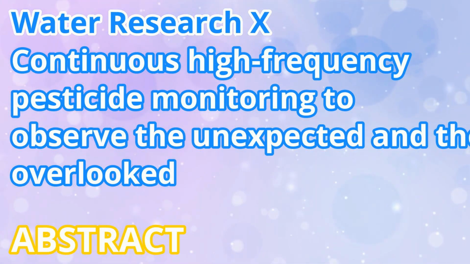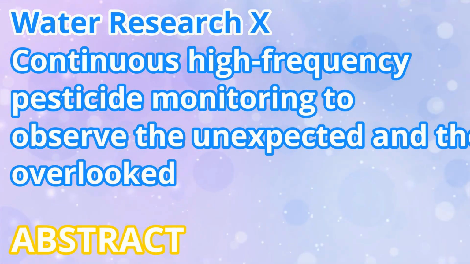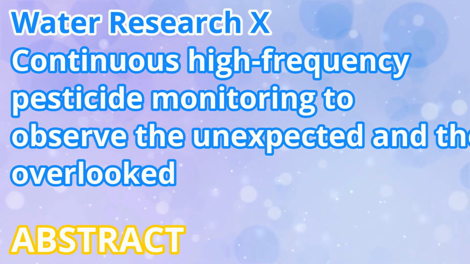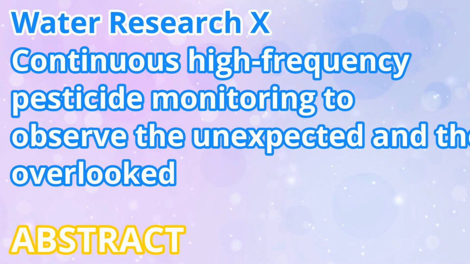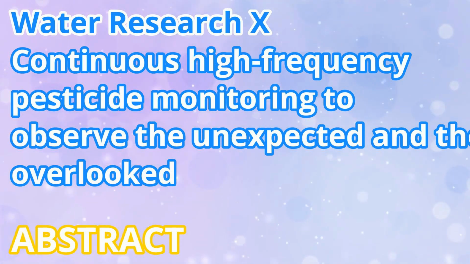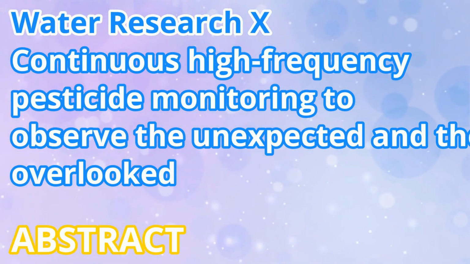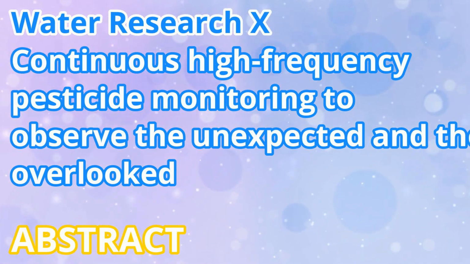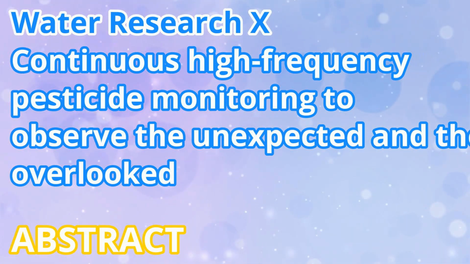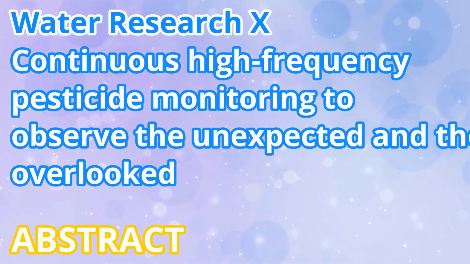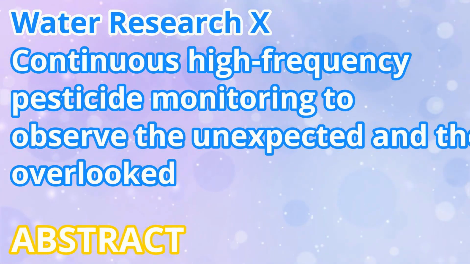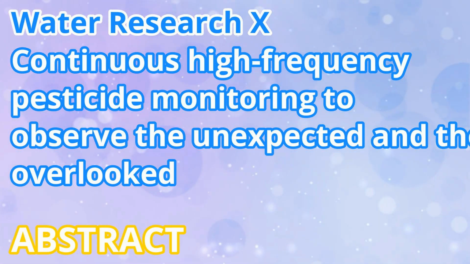Synthetic plant protection products, PPPs, are a key element for a large part of today's global food systems. However, the transport of PPPs and their transformation products, TPs, to water bodies has serious negative effects on aquatic ecosystems. Small streams in agricultural catchments may experience pronounced concentration peaks given the proximity to fields and poor dilution capacity.